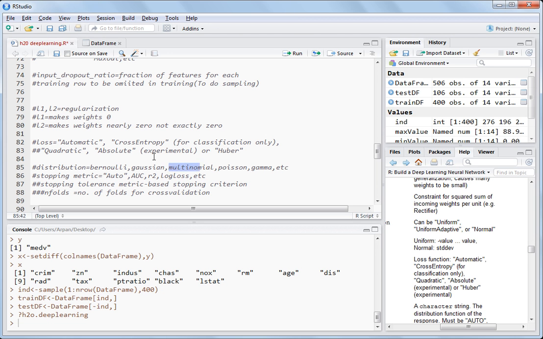If the target variable has more than 2 levels, or more than 2 classes, then we will be using multinomial. Similarly Poisson, similarly gamma.